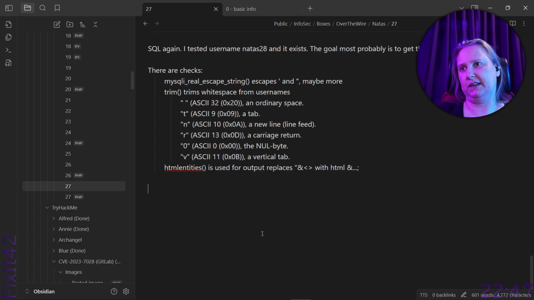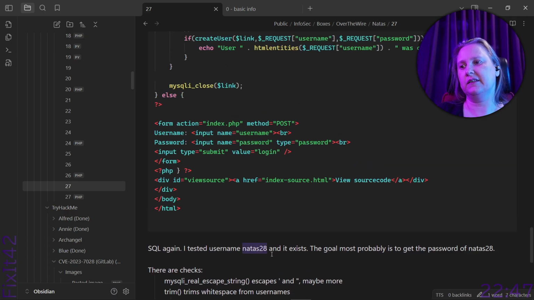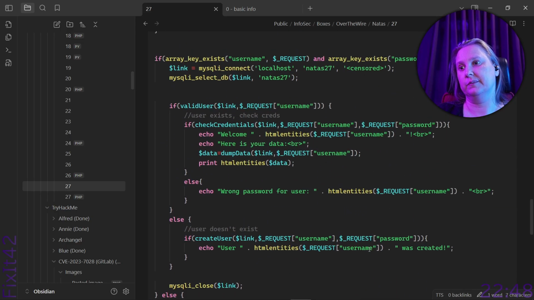How will we get to be logged in as natas28 without being able to, like, we can't stop the string and add code.